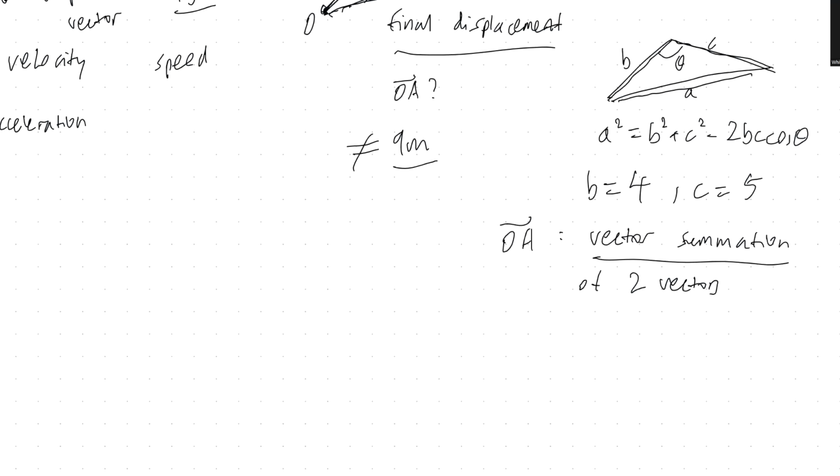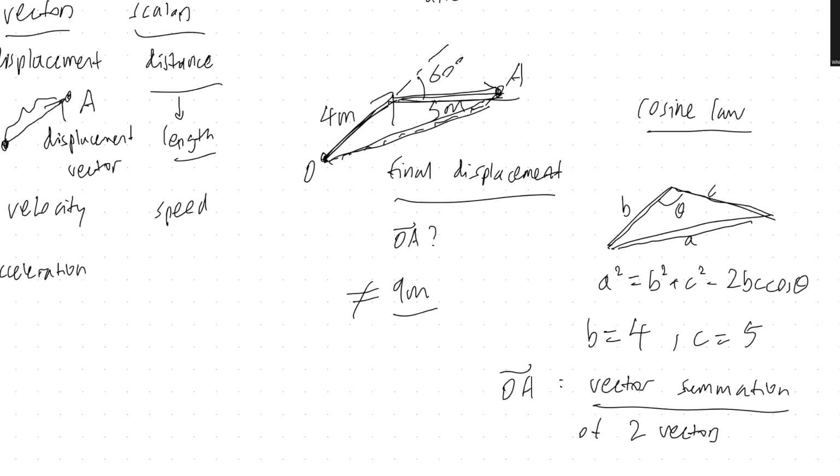And so now to find the magnitude of the length of this vector, we can just apply the formula. What we get is that the length of this vector, let's just call it A, so A squared will be equal to 4 squared plus 5 squared minus 2 times 4 times 5 times cosine of the angle. And what is the angle in this case? Well, clearly, because we said that the direction of the boy's motion changes by 60 degrees, the angle over here, this angle theta, is actually 120 degrees.